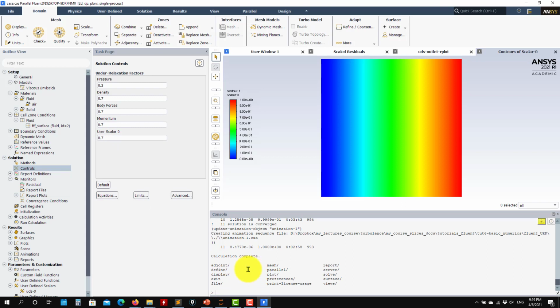So to change the over relaxation, by default, Fluent doesn't let you put values larger than 1. But as you go to the text user interface, you can change that value. This is just to show you; this is not a practice that you should do. You should avoid over relaxing at all costs.